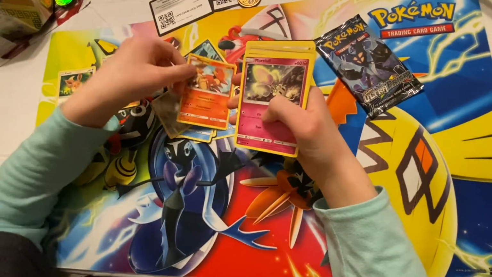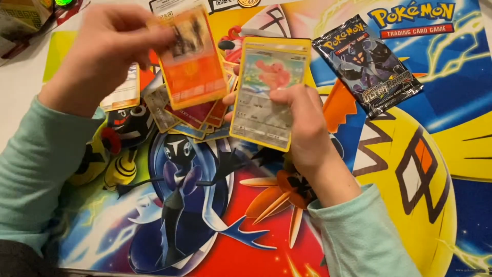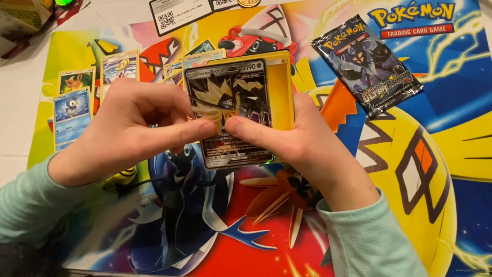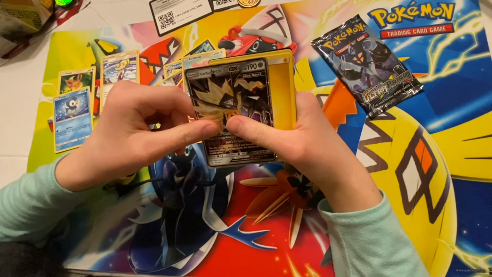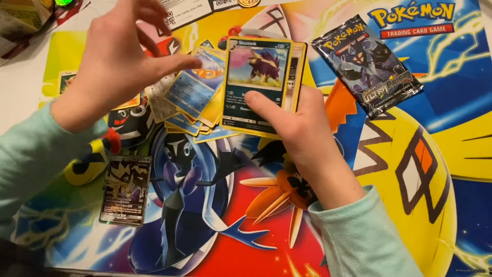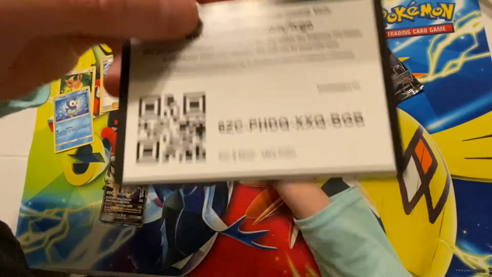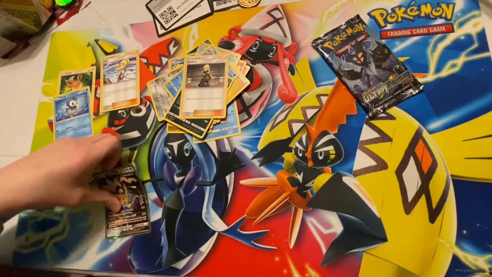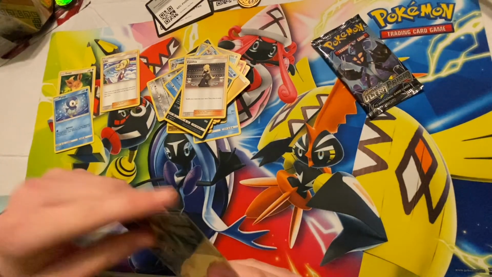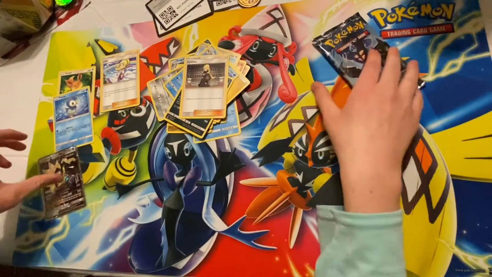Eevee, Magmar, Piplup, Necrozma GX, Energy, Skuntank, Cynthia, and a code card. Here's my Necrozma GX, you guys.